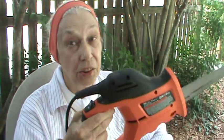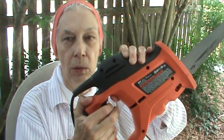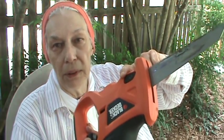Back to the saw. I've got it unplugged. It's not really heavy at all, and ladies you could use this. You hold it like this, push the button, pull the trigger — it's not real loud, y'all heard that. To change the blade you just push that little thing and take the blade out and put another one in. It came with a couple of other blades. I see that I broke a couple of teeth on it, but it's okay — how much effort is it to get a humongous root out of the ground if you can just cut it? It saves me a lot of time.